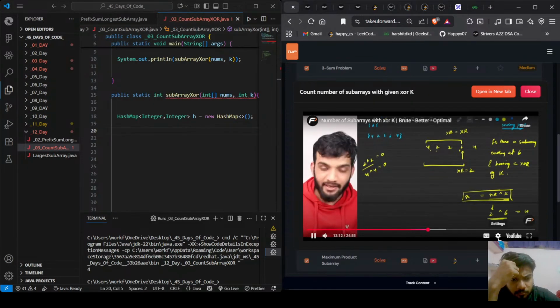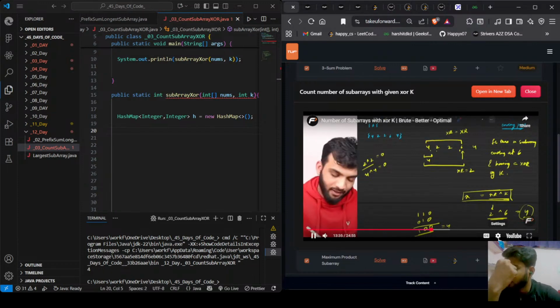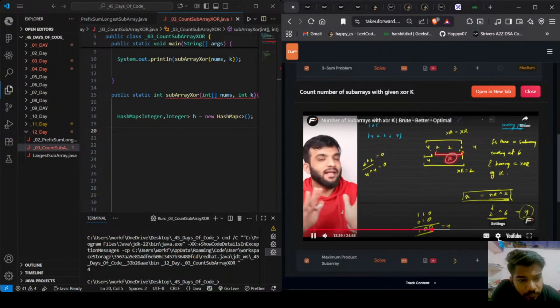What is the value of 2 XOR 6? That is 4, because 1, 1, 0 is 6. 2 is this. So if we do a XOR, it will be 0, 0, 1, which is 4. So 4. Do we have someone from the start which is giving me 4? I say yes. From the start we have a 4. We have someone who is giving me a 4 XOR. Thereby, I can surely say there exists some elements which will give me the K. That's it. That is the fun now.